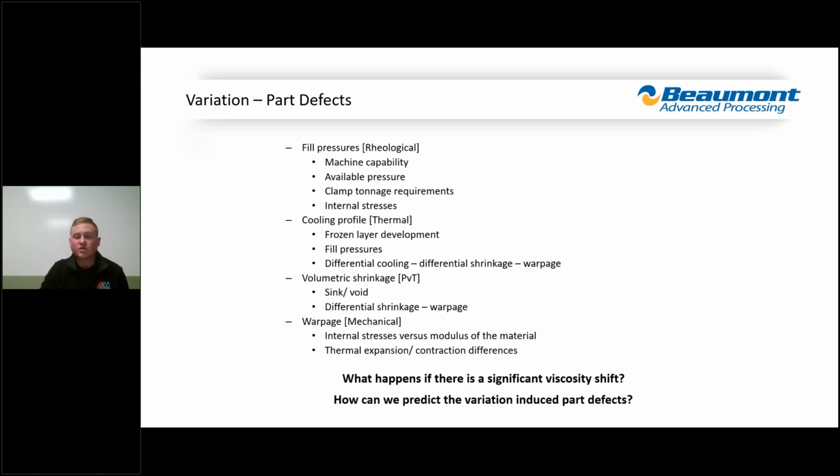Well, we can predict this by trying to set up a very robust process, but also one thing we can do is try to keep retains of different lots of materials. And as you start to get a feel for the stream that's coming in, the material that you're ordering and the variation in that stream of PCR, maybe we have a low spec and a high spec material. We have a material with a very low viscosity and a material with a very high viscosity. And you can test both of those materials and look at it and actually simulate multiple simulations of different materials you've actually physically processed to see the variation just seen from those two lots you've actually had in your shop.